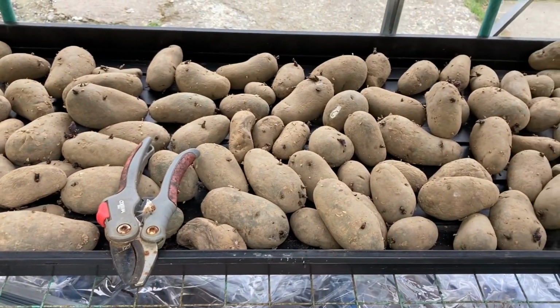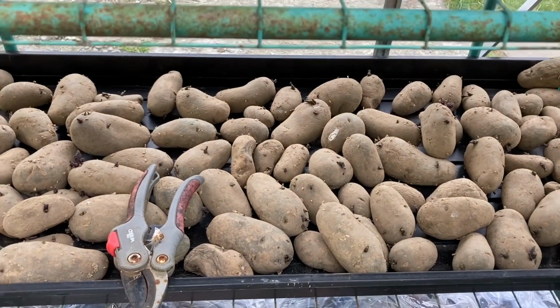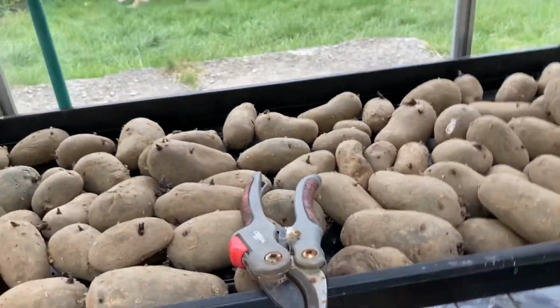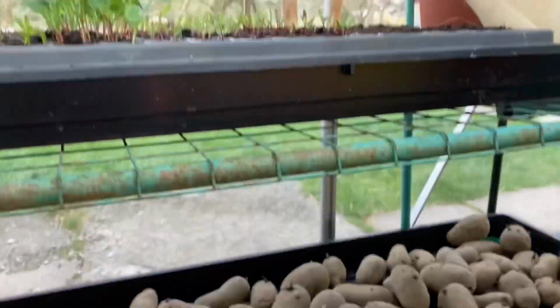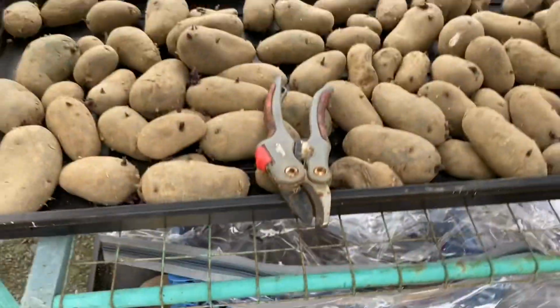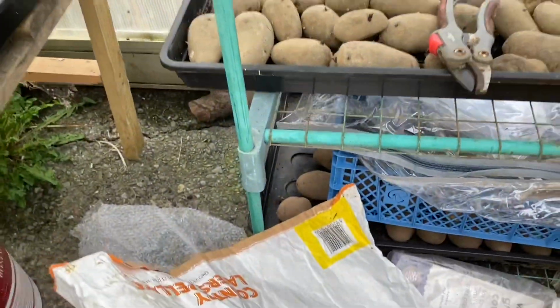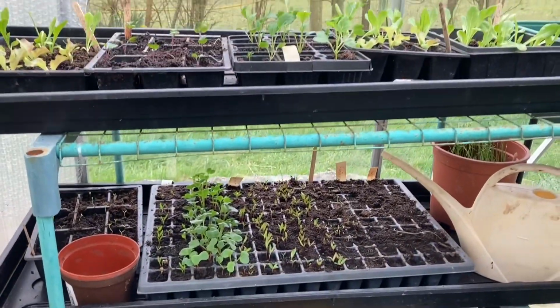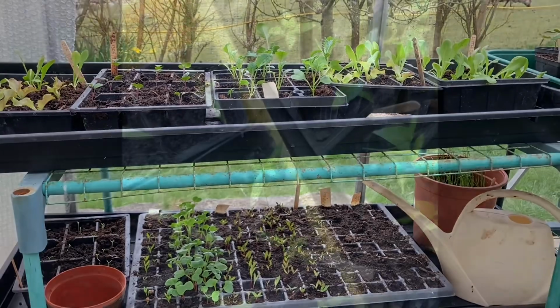Potatoes can take a bit of cold, but if you are going to have a heavy frost, I would cover your seed potatoes maybe with bubble wrap or some newspaper, or in my case I've got some paper feed sacks. You can use all sorts of materials to protect your plants.